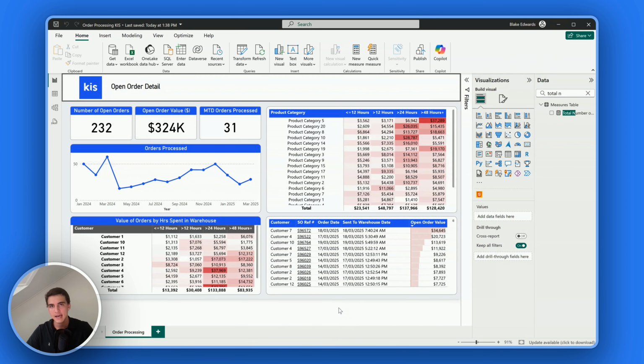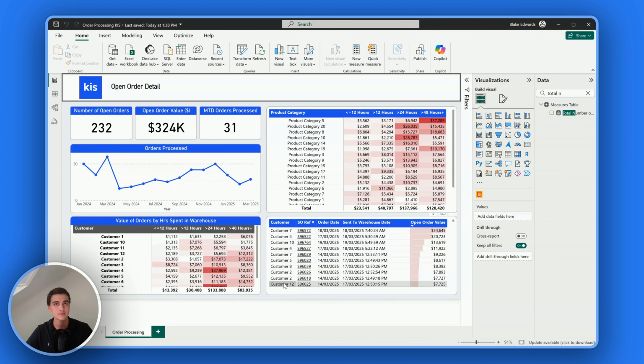Now, one thing we could add is the individual products. We could still group them by product category, but have a drop down where if you click, say, product category 5, it will show you the individual products contained within that category. We could then click on an individual product and see a total overview of how much of that product we have in open orders, how many orders contain that product, which customers are buying that product, and so on and so forth.